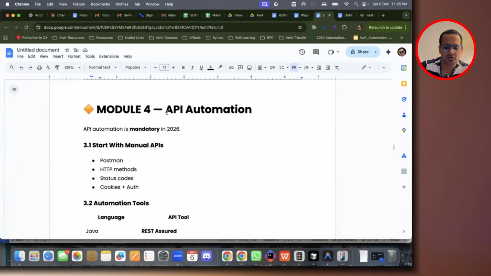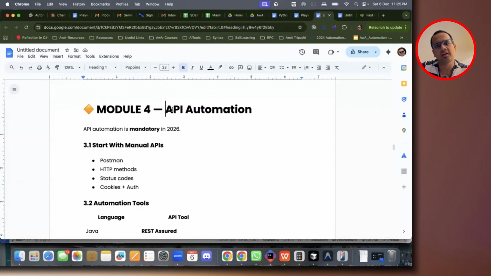Now coming to module 4, which is API automation. Guys, this is very, very important, because API automation in 2026, or for that matter in 2025 or beyond, is going to be very crucial, because of the way these applications are getting developed, these APIs are being used very extensively.